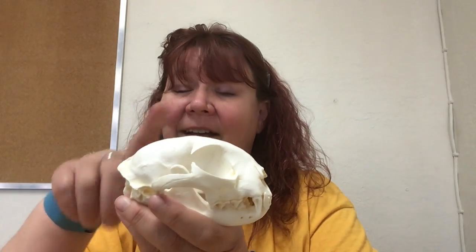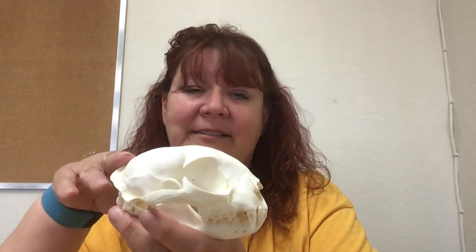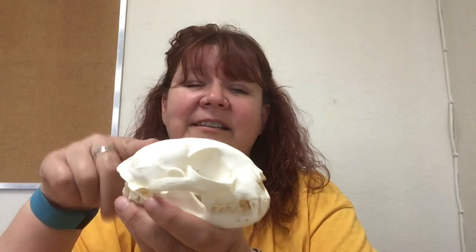Now, I know I said coyotes are omnivores, and coyotes will eat about almost anything, right? Felines, on the other hand, these guys are true carnivores. These guys only want meat. They can't really live off of things like berries or plants or insects like a coyote can. So these guys are your true meat eaters, and the favorite food of a bobcat are jackrabbits and cottontail rabbits. To them, it's like pizza. If you could eat pizza every day, these guys can eat rabbits every day.